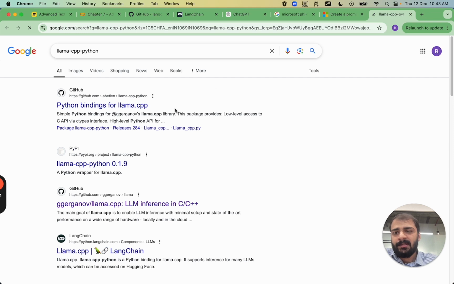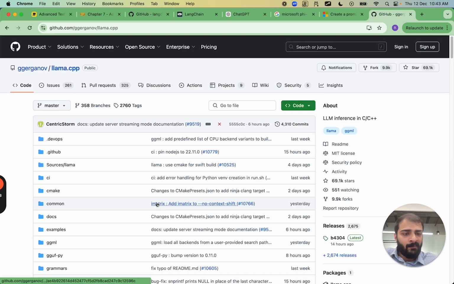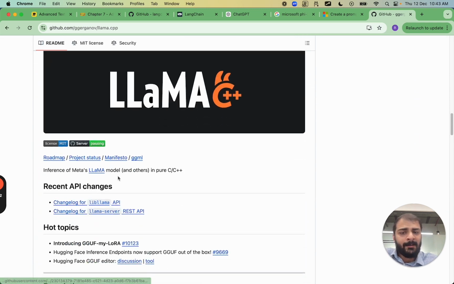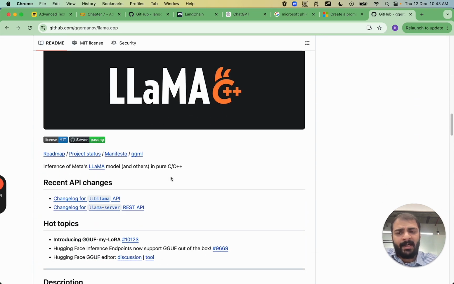If you see this, basically Llama CPP is the inference framework for large language models, which is written in pure C and C++. So earlier it only used to support Meta's Llama models, but now you can do the inference with many models such as Microsoft Phi 3.